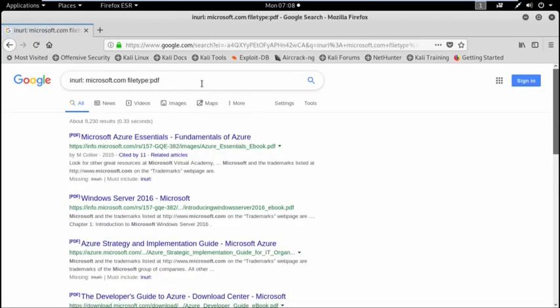Now see, in the URL microsoft.com, we search for the file type PDF. So for this search operation, we get all the PDF files in the URL microsoft.com.